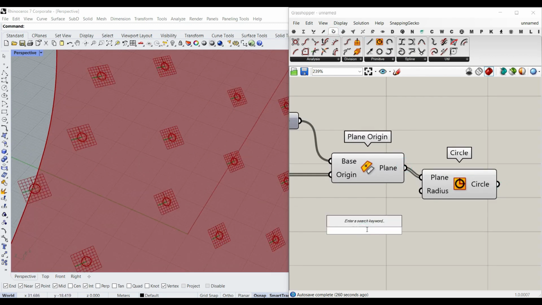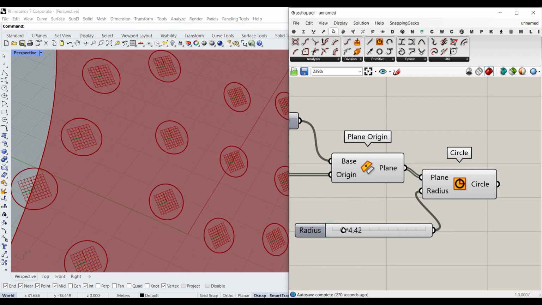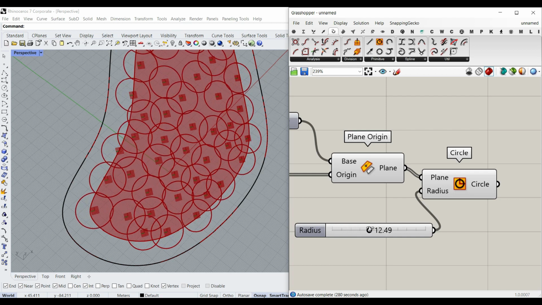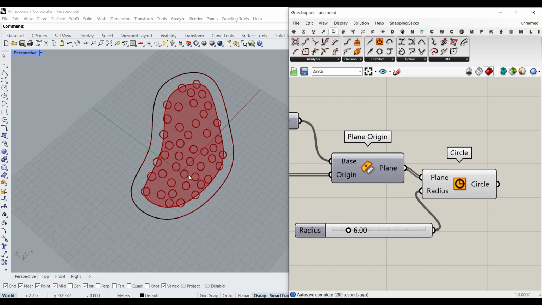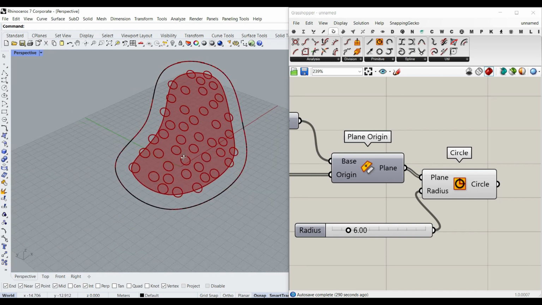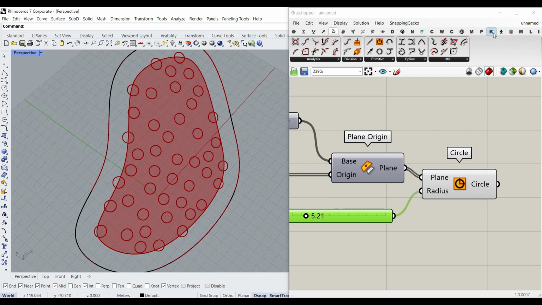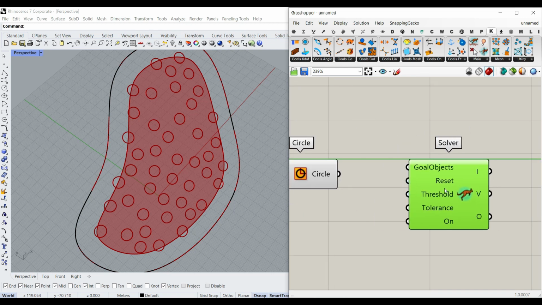And if I just give this a number slider between maybe 1 to 30 with 2 decimals, that's the radius, I can see what are the circle radiuses here, and we're going to find their intersection when we increase the circle radius. So be sure to give it a plane, and as you can see here, this is inside the curve plane. Okay, now we're going to use the Kangaroo plugin to give them some collision. So we're going to go to the Kangaroo main and use the Kangaroo solver to use the circle packing technique.